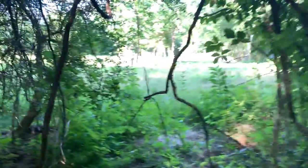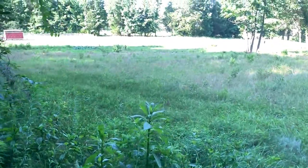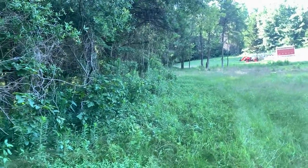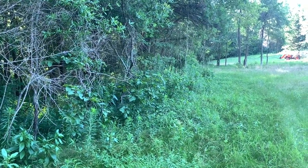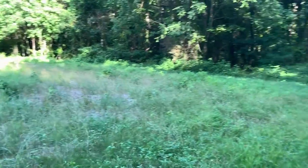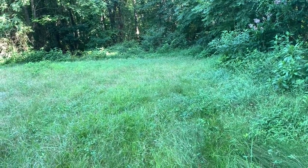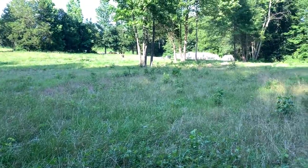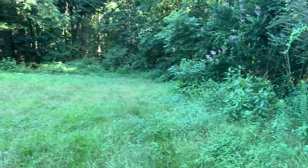All right, so we're going to run our line — this is about where we're going to run it. Coral's going to get us some white step-in posts so we can put an outline of where we're going to run them. At least six of these pigs are going to market in about 10 to 12 days. We've got to get them set up. Right here we've got a nice flat level spot. Should be able to get the trailer in without any problem, and get the load and chute in here too. This is where we had the forestry mulcher come in last year and mulch down all this stuff. Good spot here for loading pigs.